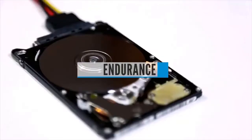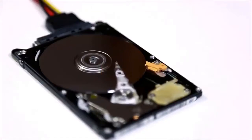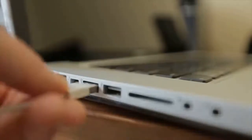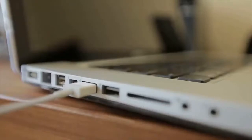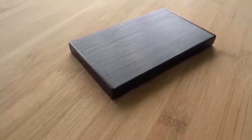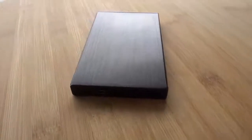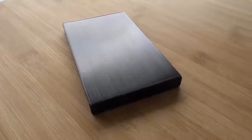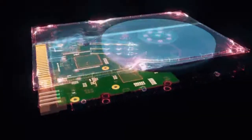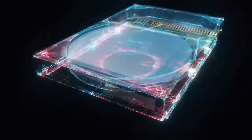Buying guide. Endurance. Flash memory cells can be written to only so many times before wearing out. You'd have to write hundreds of terabytes of data to even begin to wear out most SSDs though, and few people approach that limit. But better endurance is a bonus, especially if you're using the drive for high-intensity tasks such as 4K video editing. Since SSD manufacturers don't report durability ratings for external drives, only for internal models, we keep an eye on customer reviews for reliability information. For example, we note when reviewers mention that their SSDs run hot, as too much heat during operation can shorten drive life or indicate that the drive is defective.